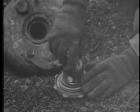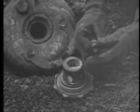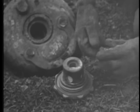Last November, a German field manual dealing with the Topf mine was located and reprinted by the 15th Corps Engineer Intelligence Section. Discovery of the mine in the 44th Division sector offered the first opportunity for complete analysis. Previously, some of the mines had been found in a German stockpile, but they were minus the igniters. Here, the igniter is shown being removed.